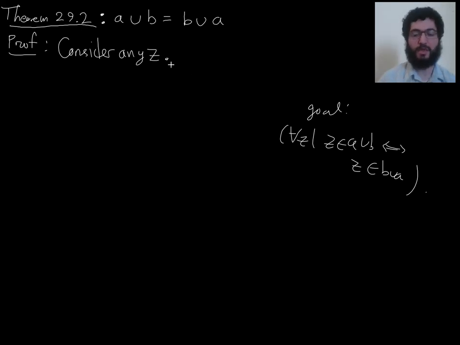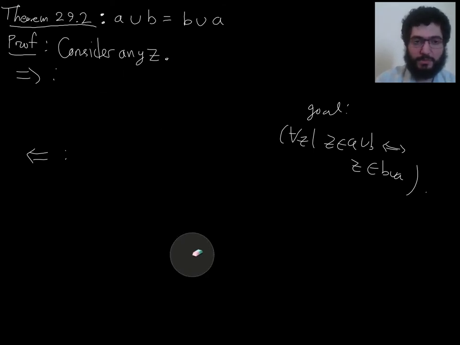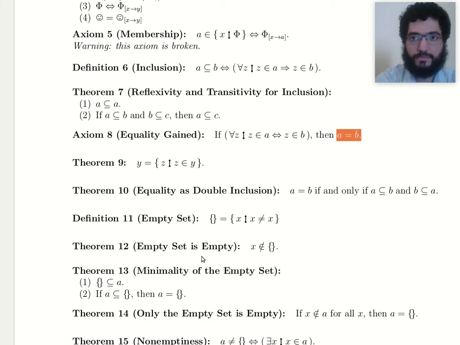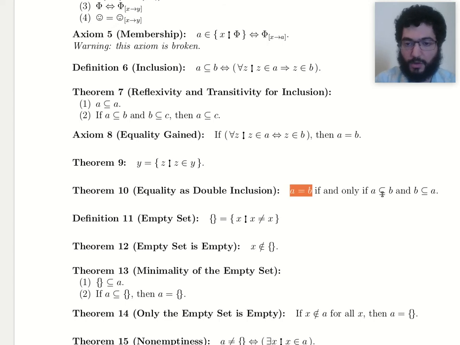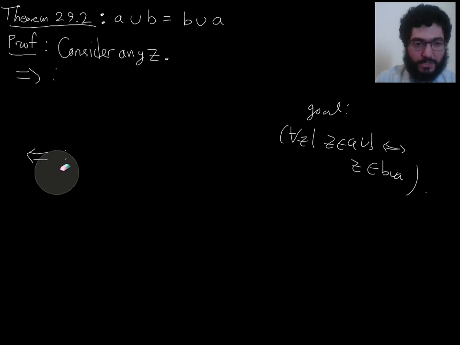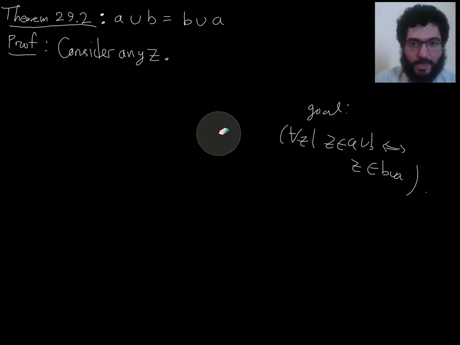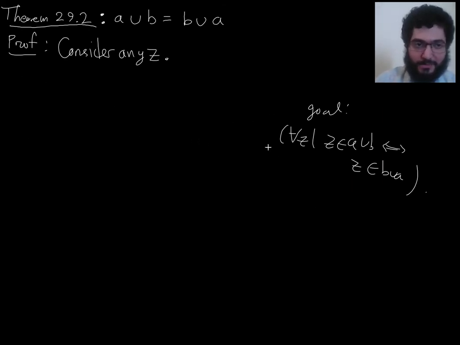It's just an arbitrary thing with no other assumptions about it, and then I have sort of two directions to prove, right? So normally if I do this and I have these two directions and I prove them on their own, then this would be better to organize as a Theorem 10 style proof, since it already split up the equality into two directions. It's really just proving two inclusions. But I'm actually not going to do it this way, and that's why I'm going for the Axiom 8 approach.